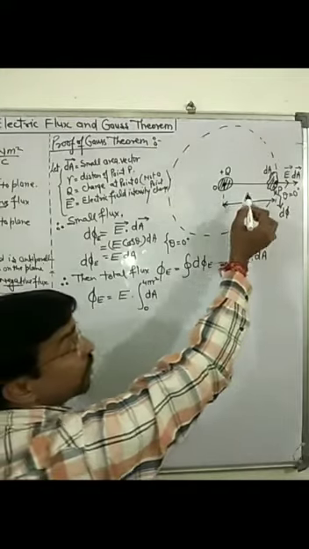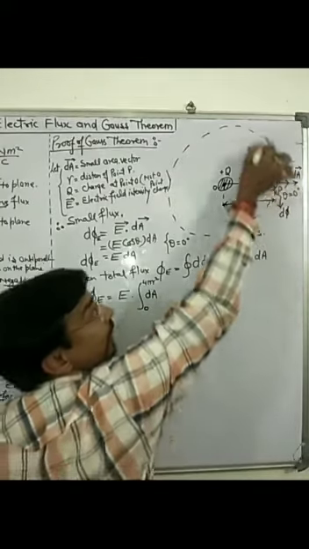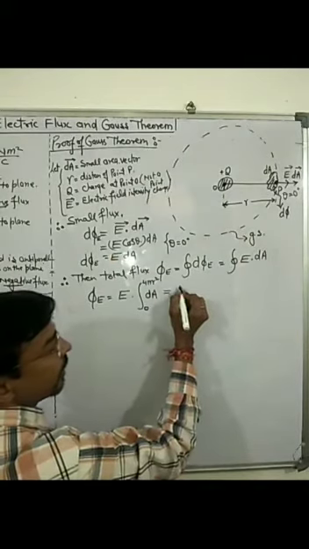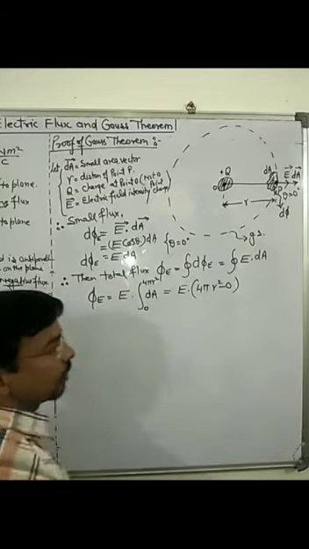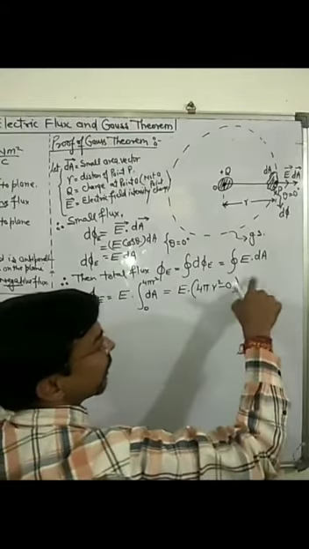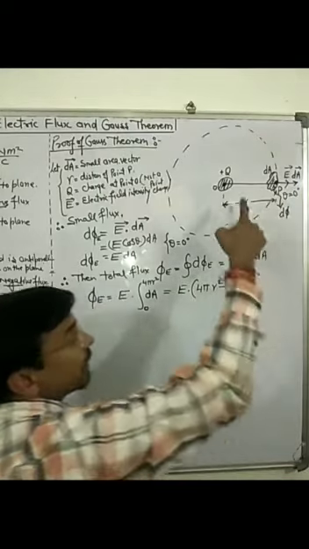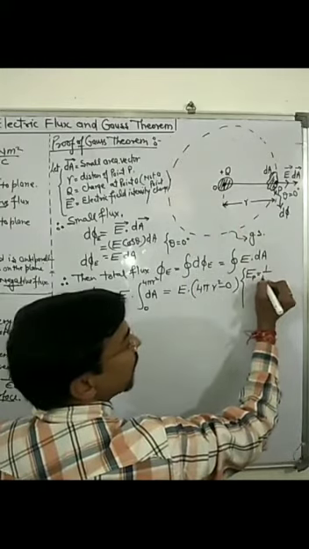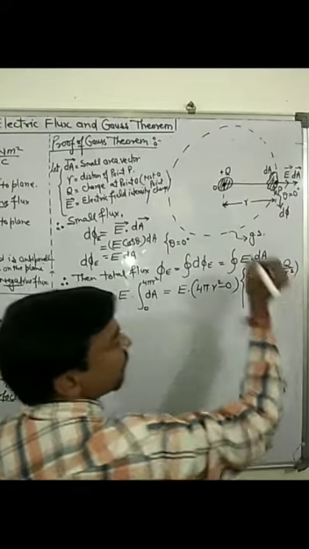Please see here. r was the distance of the point P from the center of the charge, but now that particular r is behaving as the radius of this Gaussian surface. Therefore it becomes E times 4 pi r square minus 0. What is E? E is the electric field intensity at the point P. And since for point P this charge is now behaving as a point charge, according to Coulomb, its value becomes 1 upon 4 pi epsilon naught times charge divided by r square.